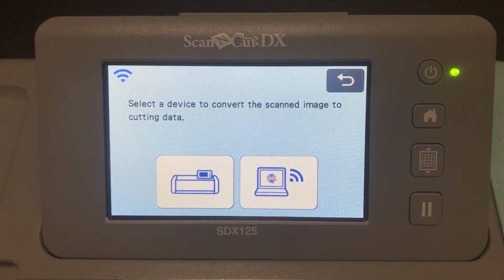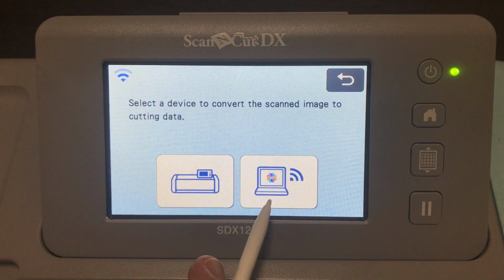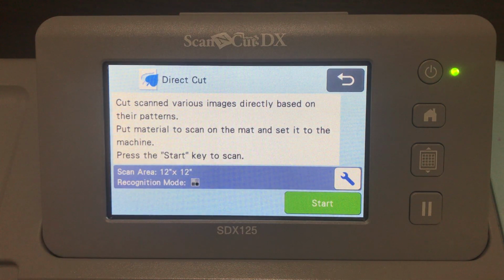Okay, now it's asking where do you want to temporarily store the data. I am wirelessly connected. I could store it temporarily up on the cloud in my account, but there's no reason for that. I'm just going to temporarily store it on the machine, and it's just an easy setting, and it doesn't really matter where you store it.